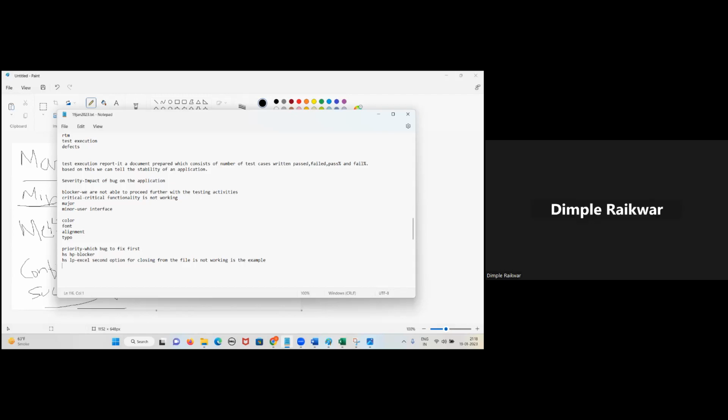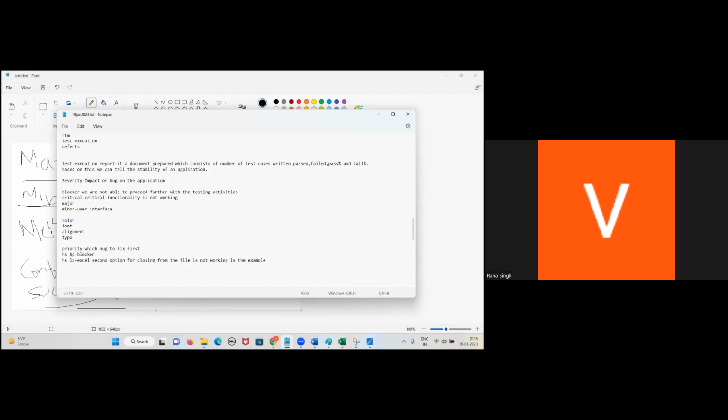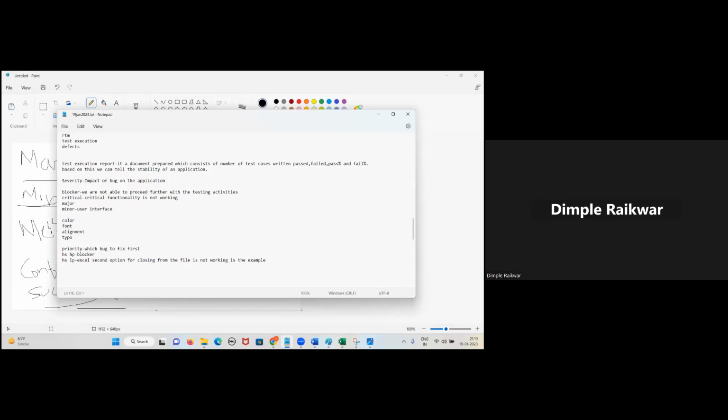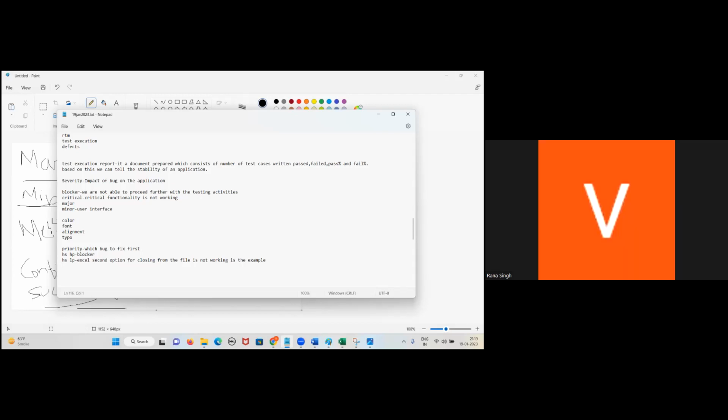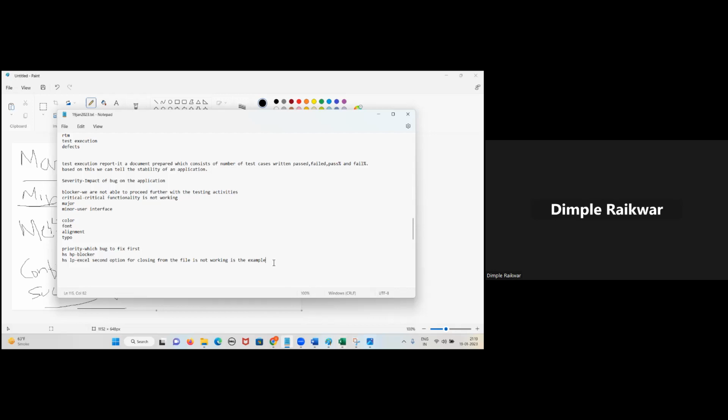Yes or no, guys? Okay. No one can teach you this. You have to think about which severity you have to put. You have to take that decision. You have three things in your life: job, education, and some family responsibility. Now it's up to you which one you will take as the most priority, the most important thing. These are decisions we make based on our understanding. Yes or no, guys? Yes. High severity, low priority is over.